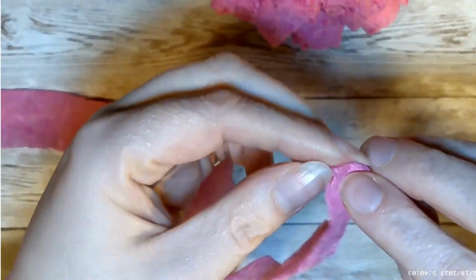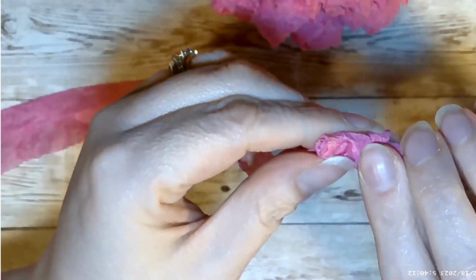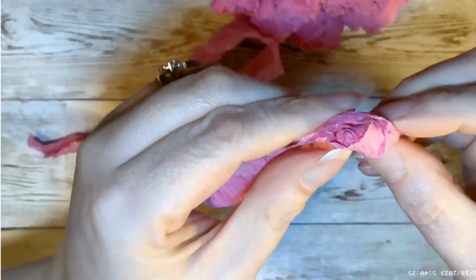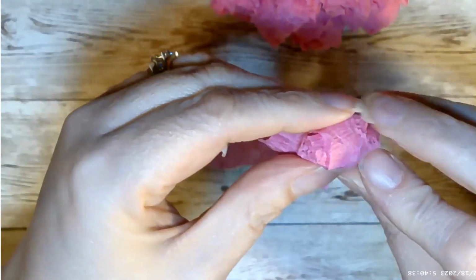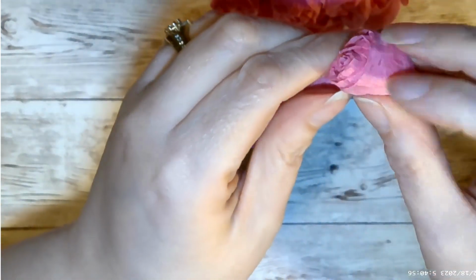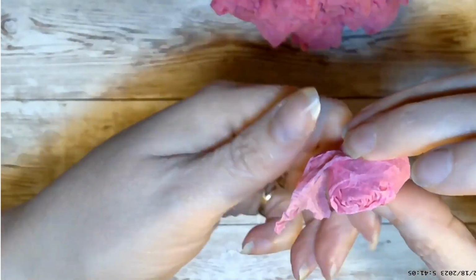And then you're going to simply take it and start rolling it. You're going to start twisting every so often. That gives it a little bit more depth. And you'll start to see a flower forming. You're going to do this all the way to the end. And then you're going to take a little dot of the craft glue to secure it.